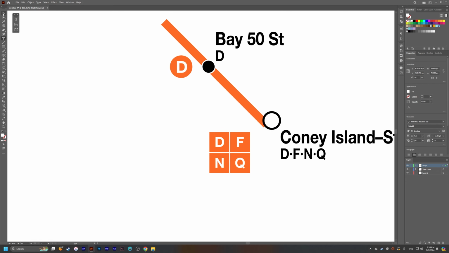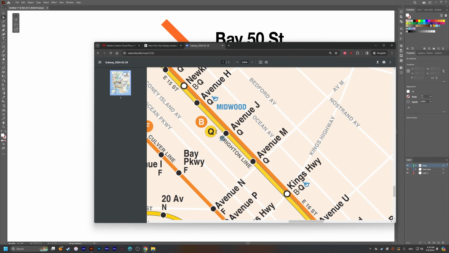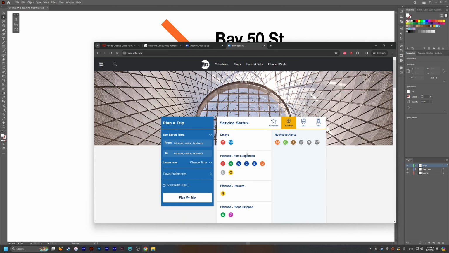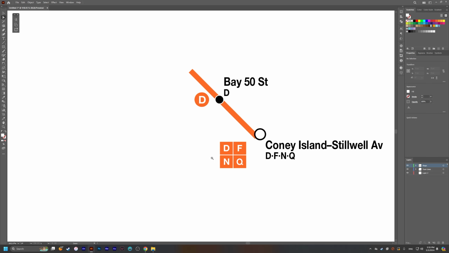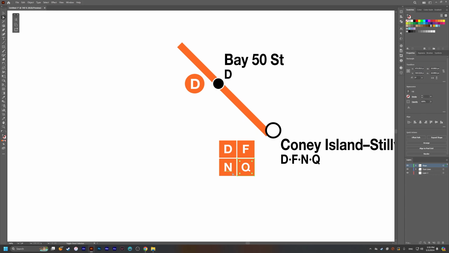So since we know the Q line is not using Helvetica, we're going to go ahead and switch to Berthold on that. Okay. I don't know if it still shows up. It doesn't. Most MTA websites will usually depict the Q train still using that old Q. All right. Okay, so we know that the Q and N are not orange, so I'm going to select both of these.